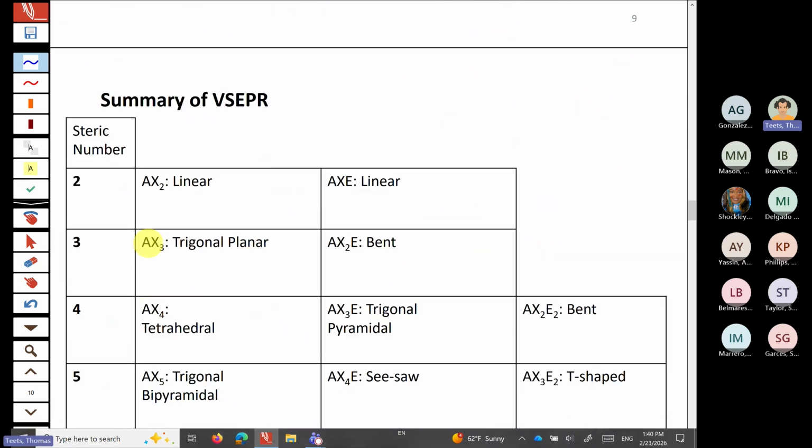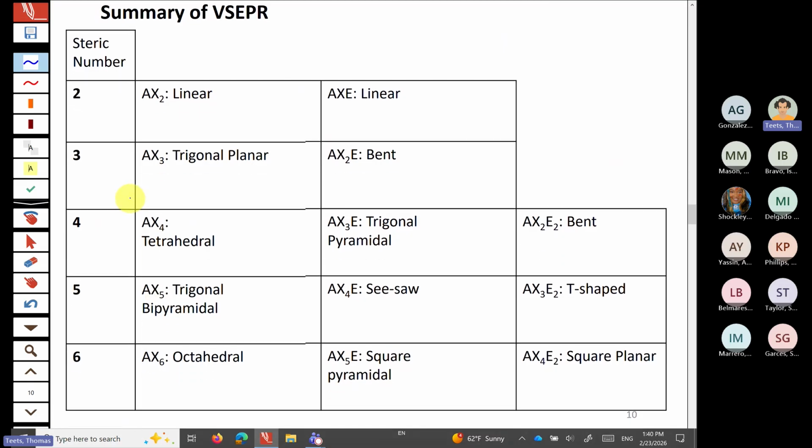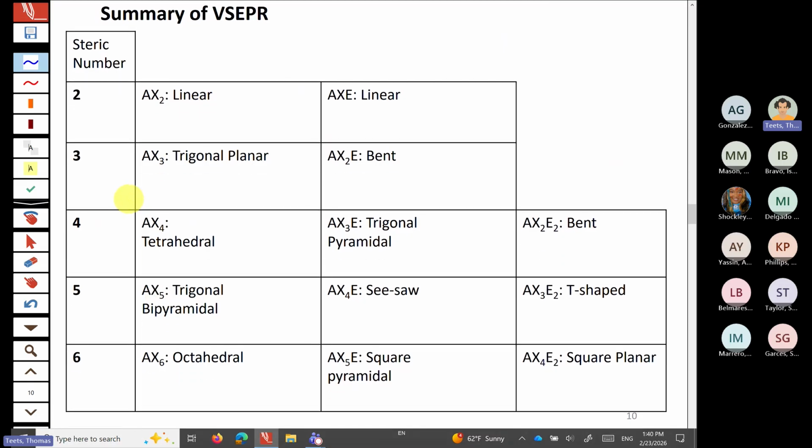So then the last thing I have for just the VSEPR part is a quick summary. Again, I don't want this to be an exercise in memorization, but this table here summarizes everything in terms of the steric number possibilities, and then the different geometries that come from different combinations of AXE that you can have. Again, keep in mind that for this column here, where there's no lone pairs on the central atom, the electron group arrangement and the molecular geometry are the same. For the rest of these that involve lone pairs, they would have the parent electron group arrangement that's determined by the steric number, but then they would have different names for the molecular shape, which are also given here.